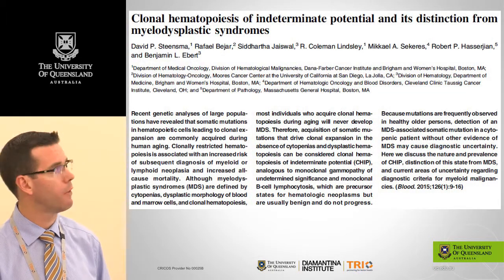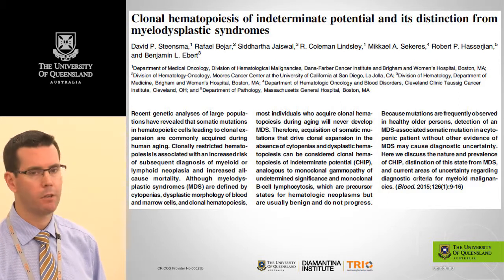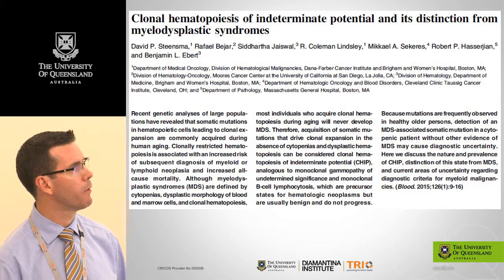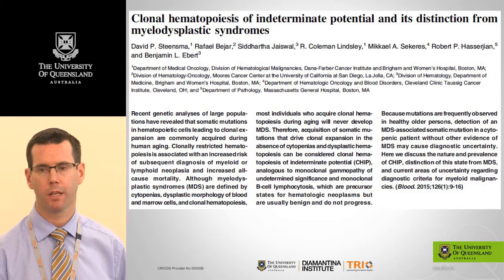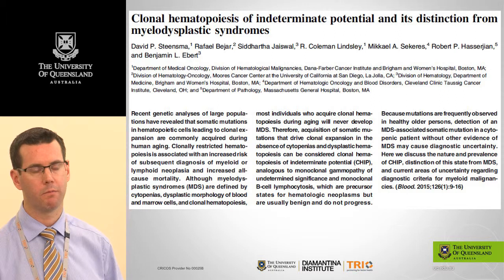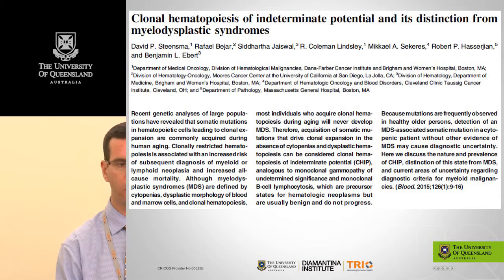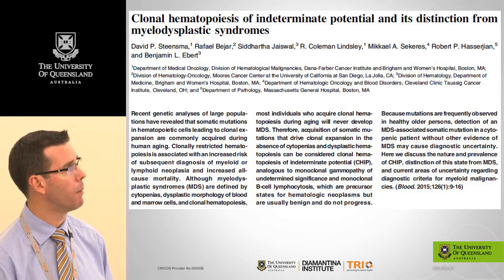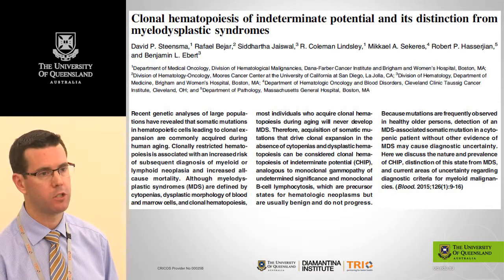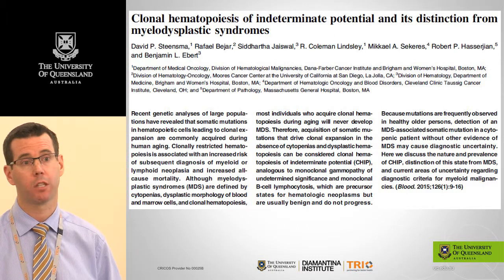In recent work, literally a few months ago, published in Blood by Ben Ebert's group in Boston, has shown that these DNMT3A mutations are actually present in our normal hematopoietic stem cells. So, several of us may be harbouring a mutation in our hematopoietic stem cells of DNMT3A, and these persist over time without causing a phenotype like myelodysplastic syndrome or AML, and you need to acquire additional mutations over time to transform it. And this has led to literally a brand new disease, or it's not a disease entity as such, but a brand new classification, which they've coined as CHIP, or clonal hematopoiesis of indeterminate potential. And this is analogous to MGUS in multiple myeloma.